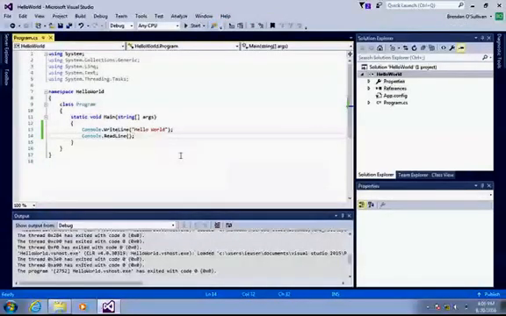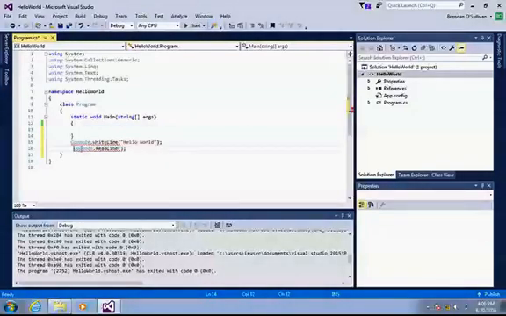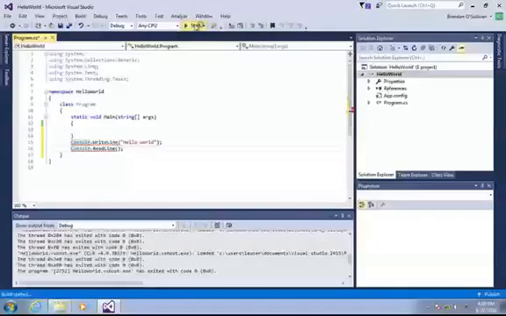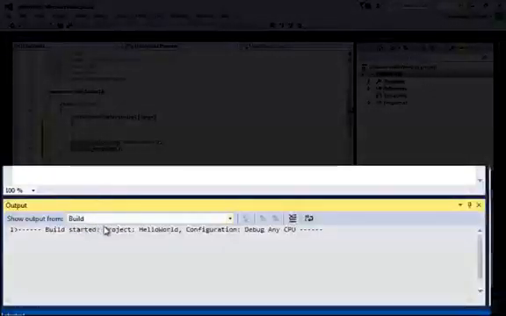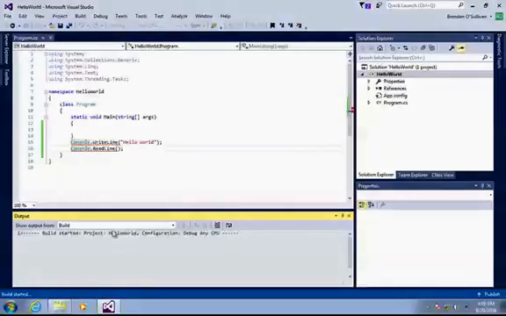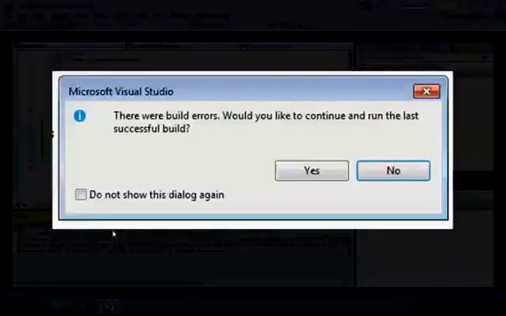I'm going to break some code here to teach us a little bit about C#. So you notice here when I try and run my code, it undergoes the build process here, and it indicates here that there's build errors and asks would you like to continue to run the last successful build, and I'll just say no here.